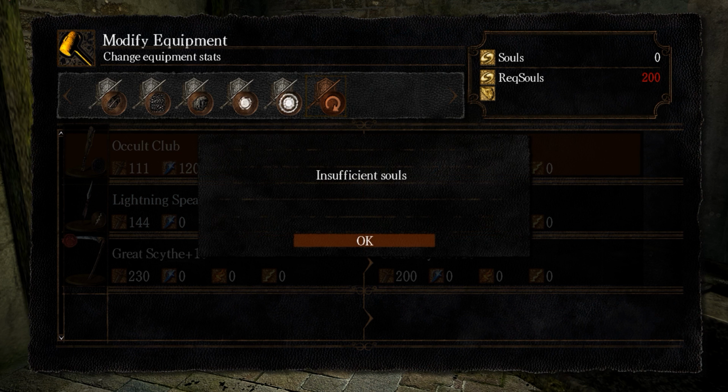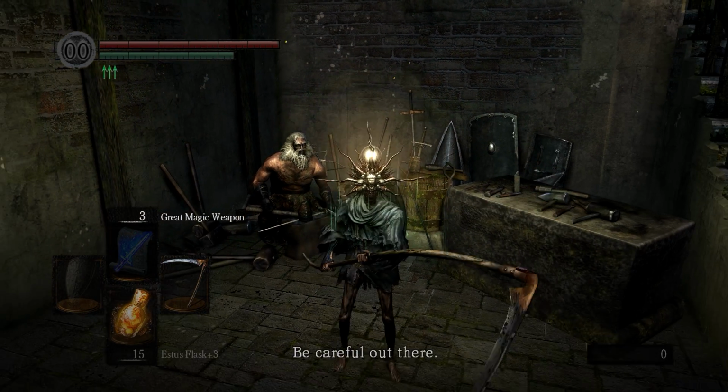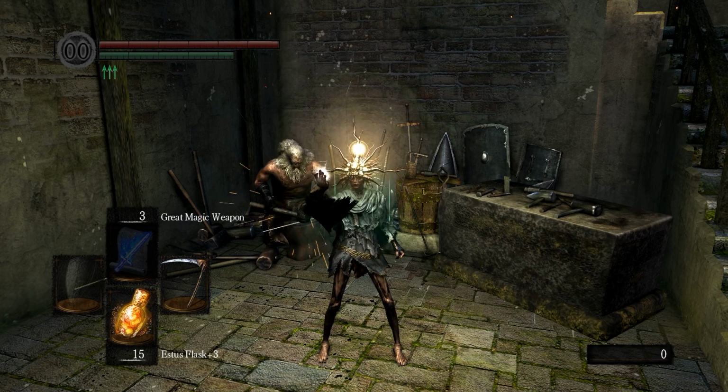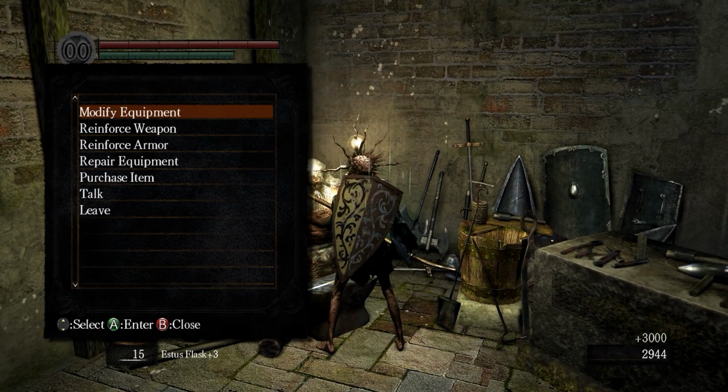So I'm going to get a couple of souls, and then I'll be back here. Oh, I guess we have some. I was going to farm, but we have these. We can just use these to get us a few souls here and there. Okay, let's talk to him now, and let's modify the equipment.